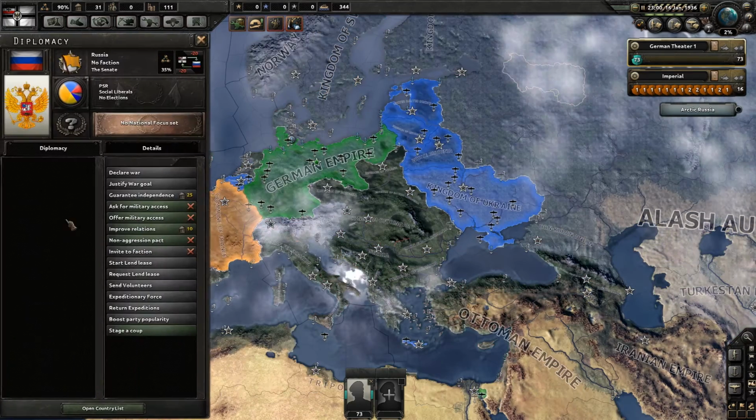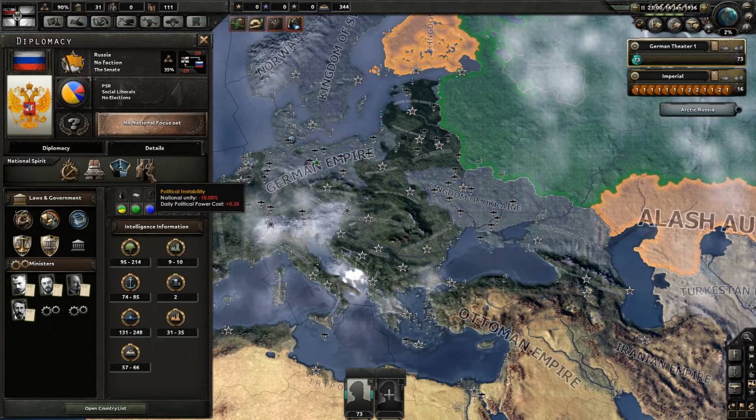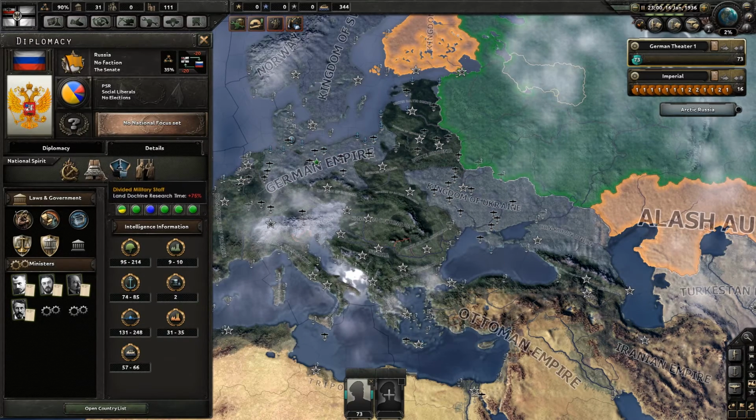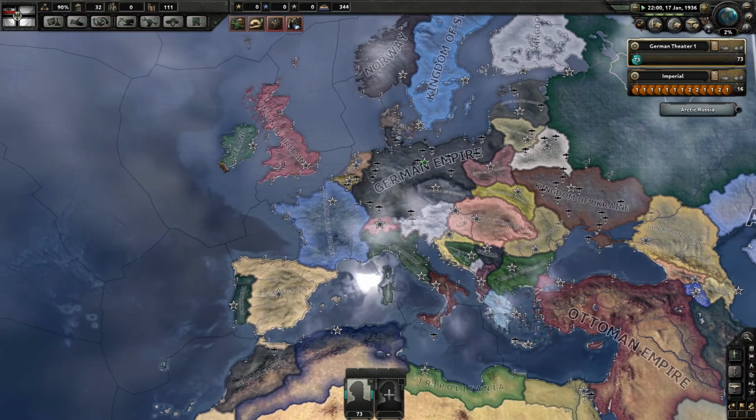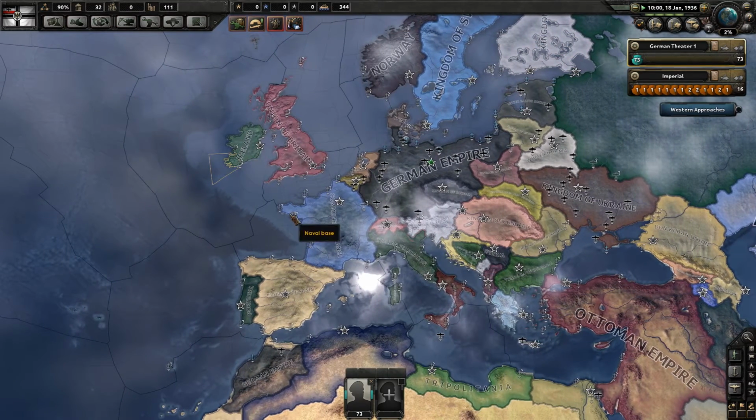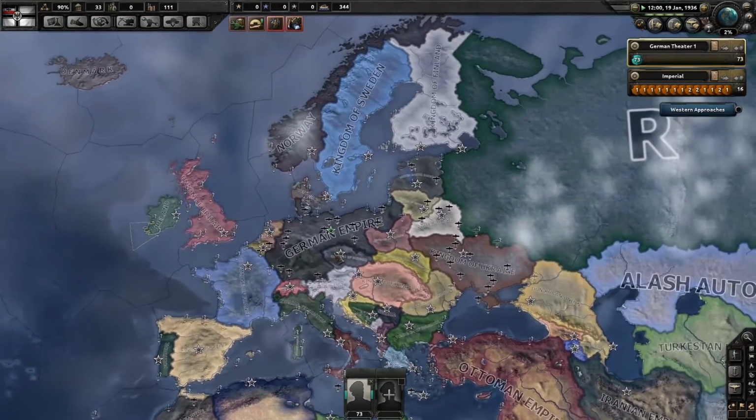How barbaric. So do they now have a national... political instability. -10 national unity and daily political power cost. I like how all these intertwining mechanics work. This is really, really clever. This is me, the designer, going, ooh, this is amazing. This is so cool. I love seeing new systems and stuff built like this.